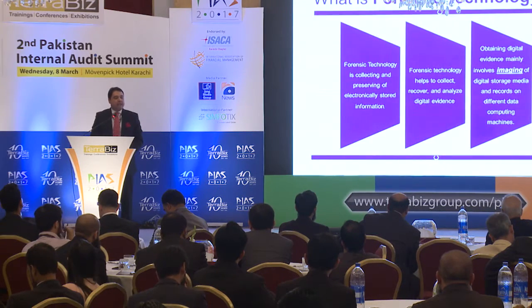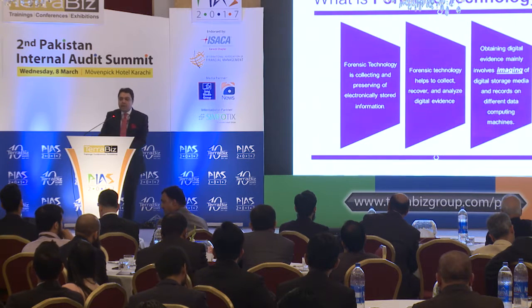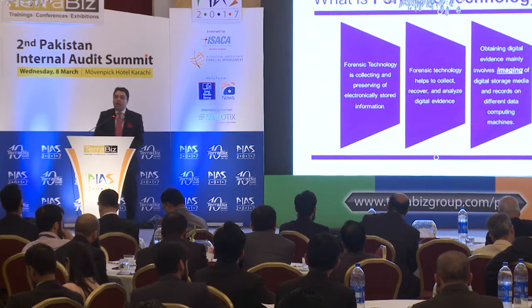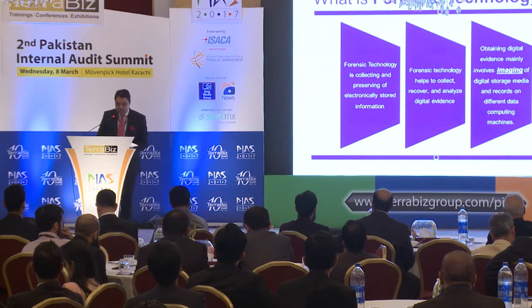Forensic technology is the collecting and preserving of electronic stored information. Forensic technology helps to collect, recover, and analyze digital evidence. Obtaining digital evidence mainly involves imaging of digital storage media and records on different data computing machines. I would certainly request you to keep in mind imaging, which is in bold italic in this particular slide, because after the second slide, I'll speak in detail about what the difference between imaging and backup means.